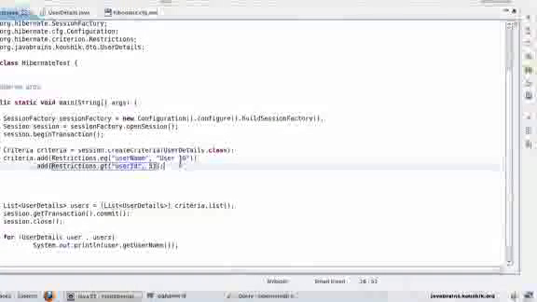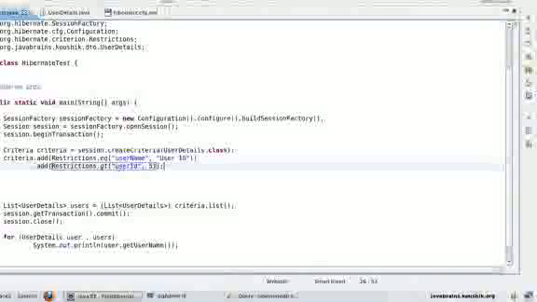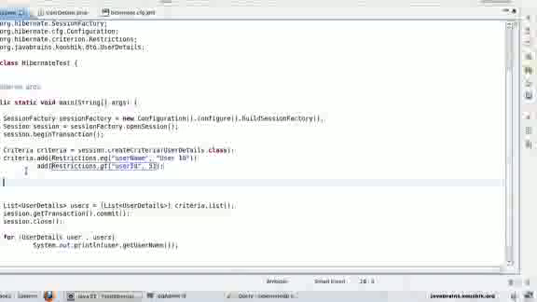Again, this is obviously going to end up with one record, but I'm just adding this other restriction here so that we know how to chain the restriction as well as the other restriction dot property method over here. So now if I run this again, it's going to give me user 10.